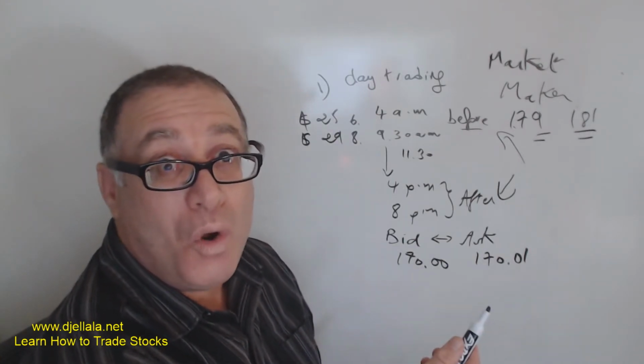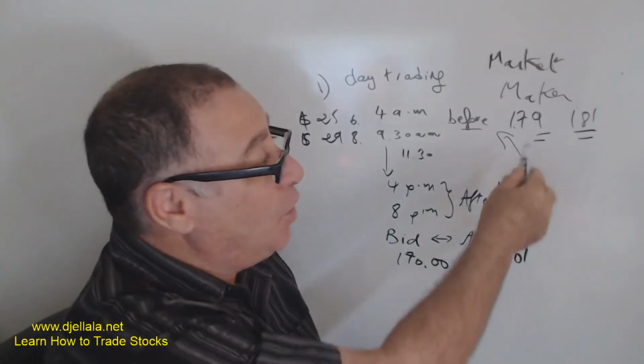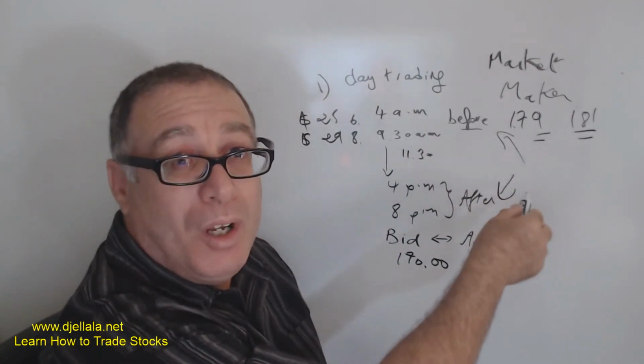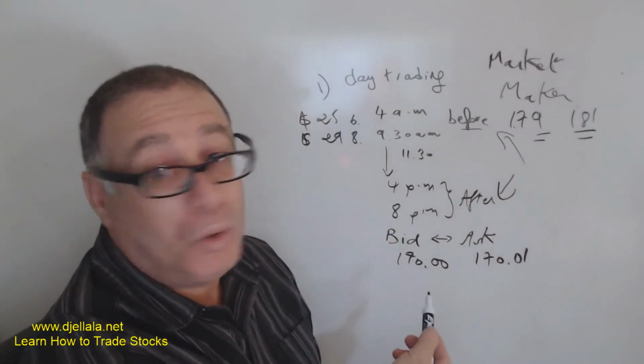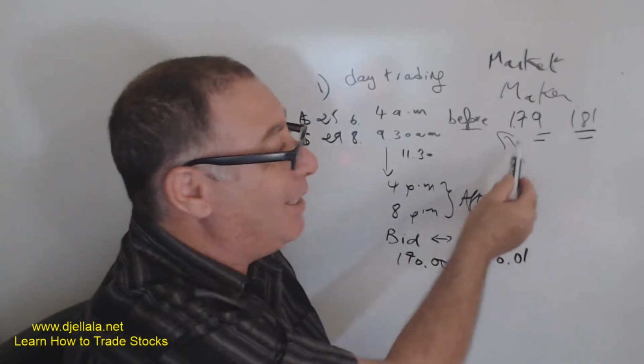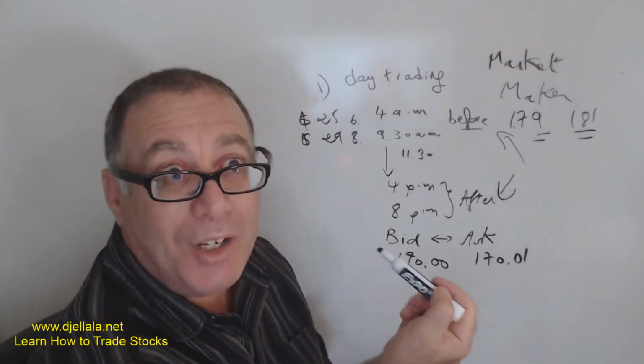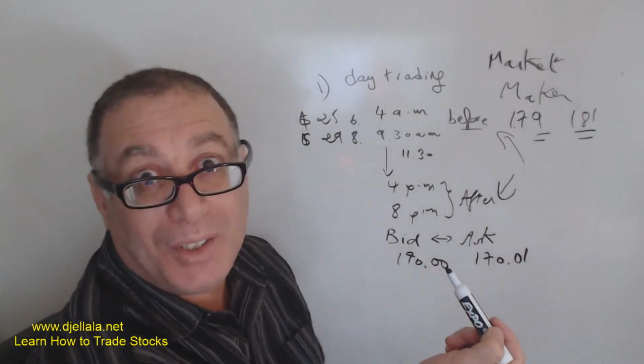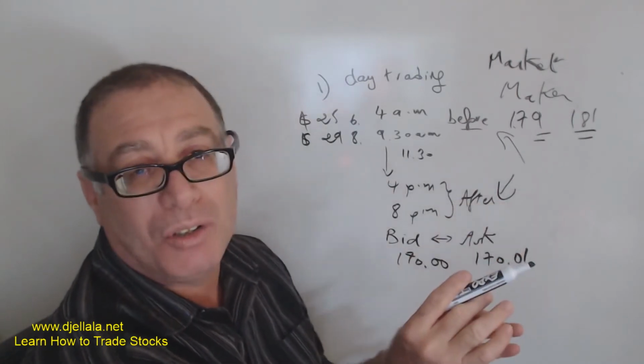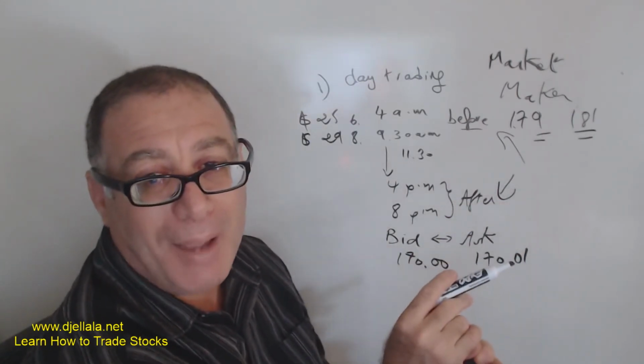Because if there is no bid, there are just a few, they will lose money. So they don't want to lose money because they want to buy and sell instantly. They don't buy and hold and after 5 minutes they sell. No, they should just match between sellers and buyers.